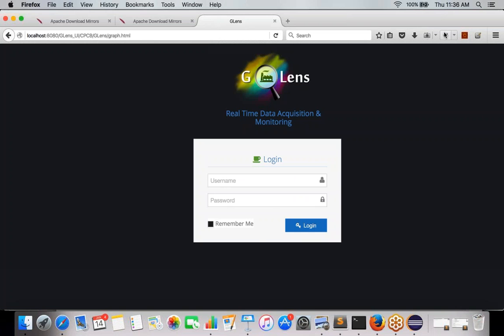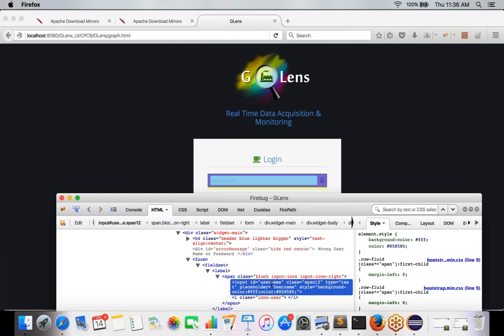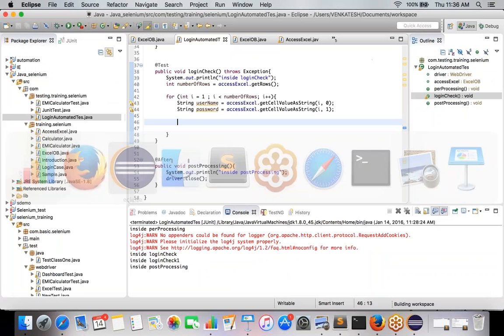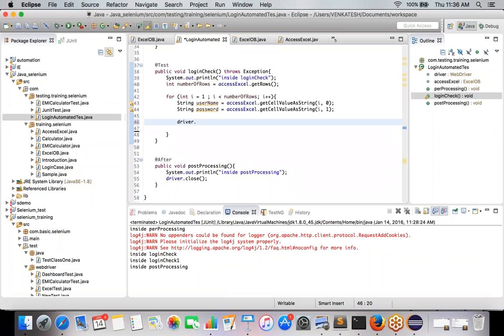So I'm going to say driver dot find element dot by id, dot.